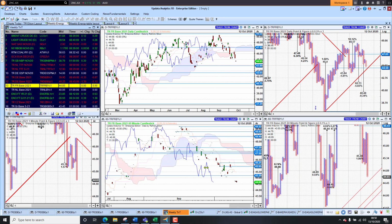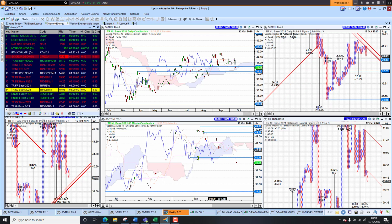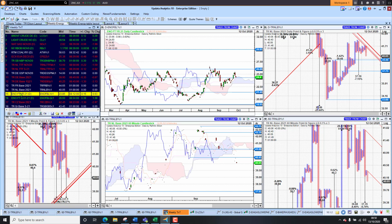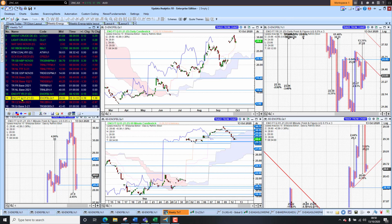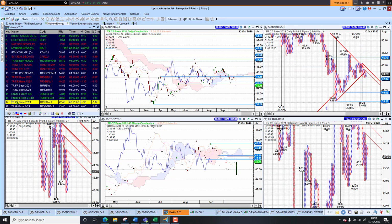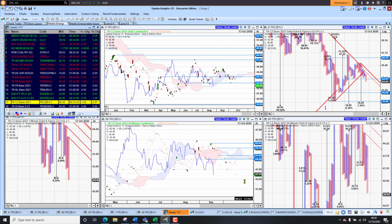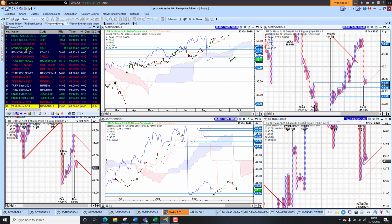French power has been the underling, and that's really looking very worrying as well, breaking lower. Dutch power holding on to its range, but now just falling out of that range, so that's starting to look bearish as well. We are seeing Nordic power just bucking the trend, up 0.6%, and if we look at the short term quarterly contract, that's looking quite good as well. Czech power, of course, following German power down 3% this morning, breaking out of its range, so that's quite significant. And last of all, look at UK power, we're just falling away there as well.